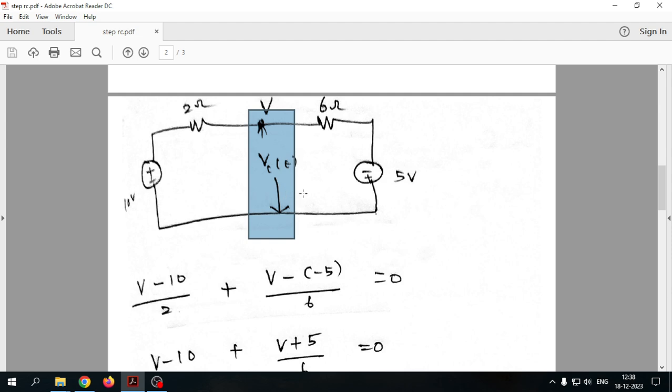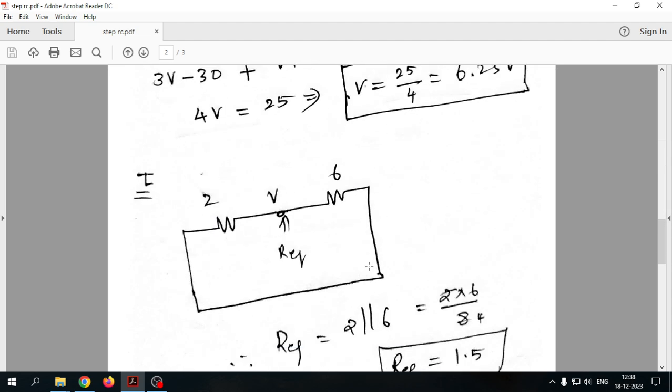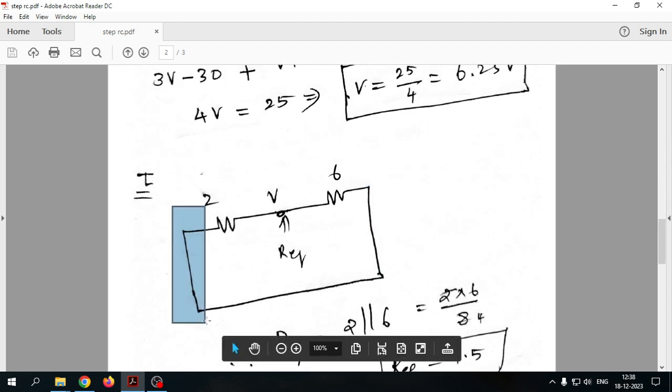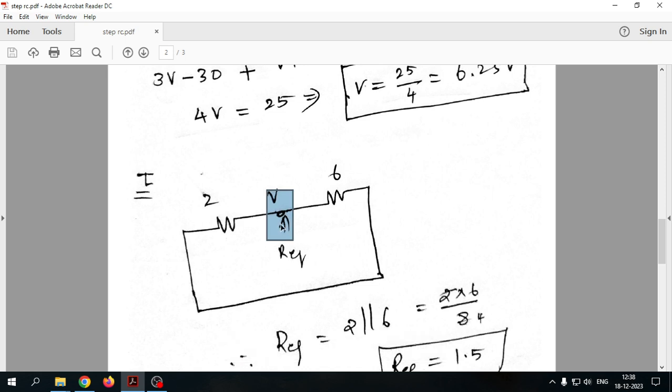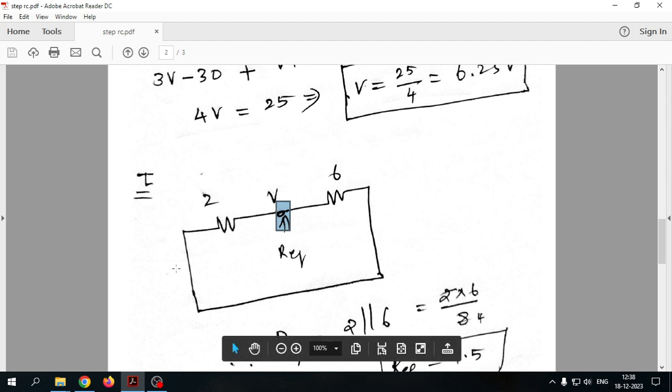And then we want to find out what is the time constant value. And as we already know, for the time constant we want to short circuit the voltage sources because we want to calculate our equivalent model of the particular circuit. So short circuit the voltage source, open circuit the current source, and here we are going to short circuit the voltage sources, and we are going to find out the equivalent value at this particular point, where the capacitor was located. So in this point, this resistor 6 ohm starting point as well as 2 ohm starting point, both are the same location. Similarly the ending point is also the same location.